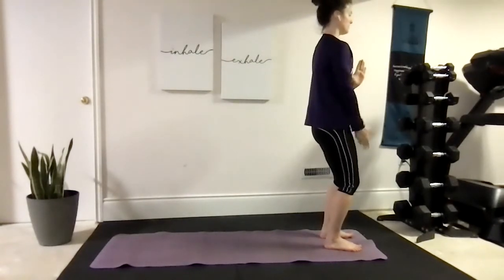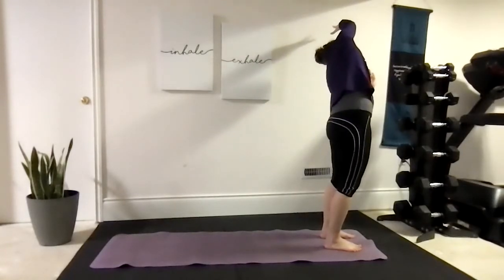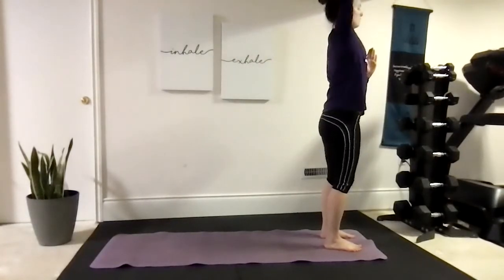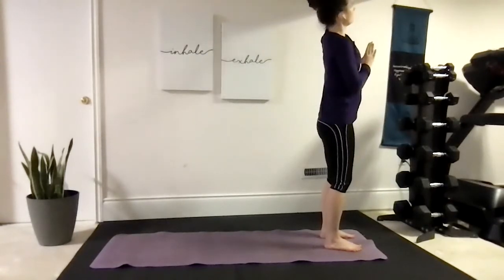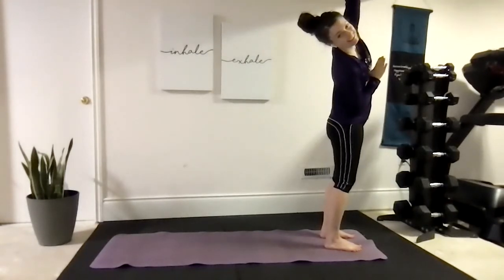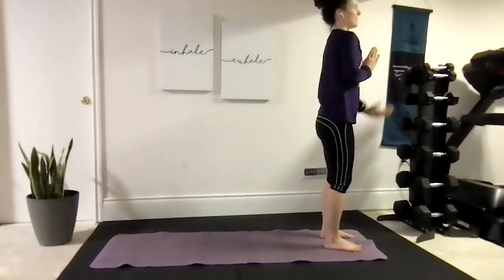It feels good. Soft knees. Inhale, right arm. Exhale, reach to the left. Inhale, lift tall. Exhale, finding heart center. Last time, inhale, left arm up. Exhale, over to the right. Good. Inhale, lift up. And exhale, finding heart center.